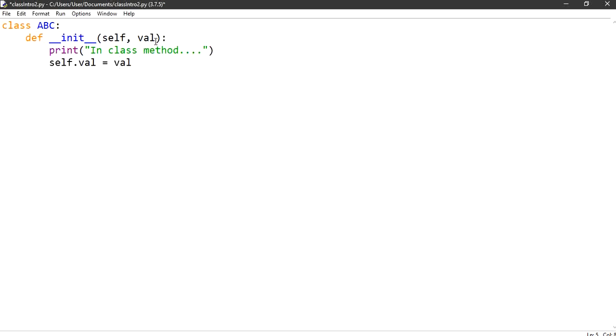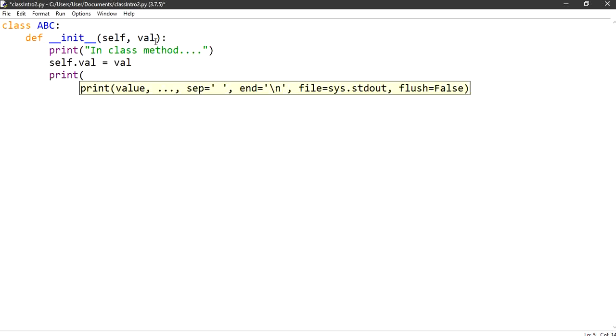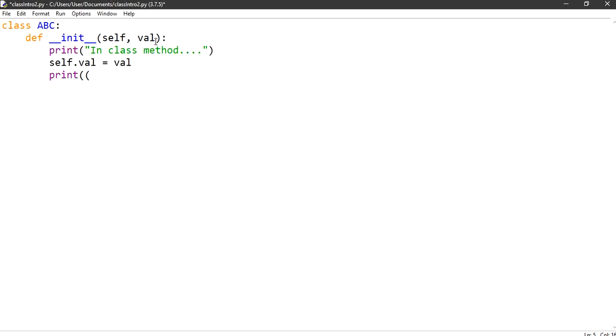This is important: self dot the argument equals that argument, or whatever name if you want to rename it. Then I'm going to print, the value is val. So this is what I'm going to get out of the class.